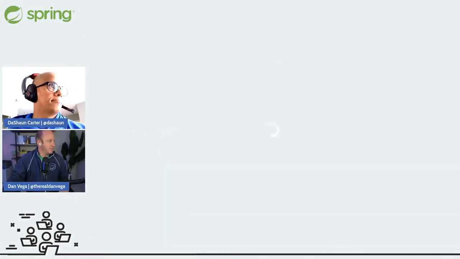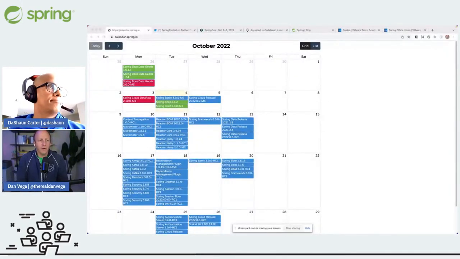Well, where we like to start is the calendar. There's so much stuff, and sometimes it's hard to keep track of what's going on and knowing what's coming around the corner and what's the new cool way of doing things. So like normal, let's jump into the calendar and see what's coming. Okay, sounds good to me. Let's go ahead and share my screen.